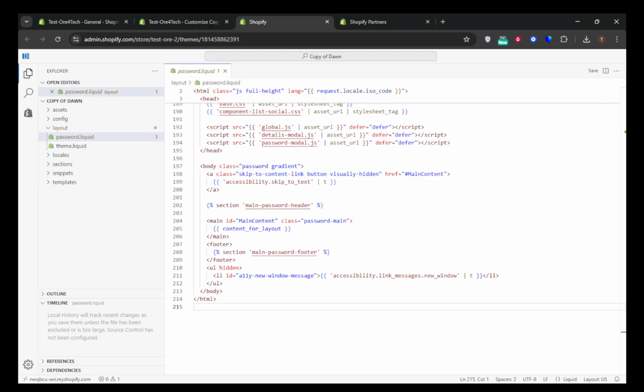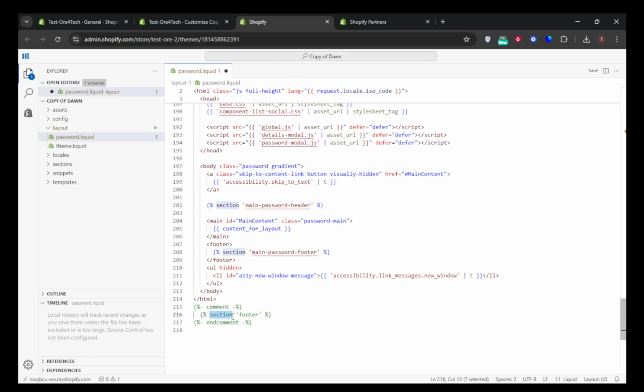To comment it out, you can insert {% comment %} before and {% endcomment %} after the section line. Once you've done this, make sure to save your changes. Optionally, if you prefer a more sophisticated approach, you could wrap that section in a conditional statement to only show when not on the password page. But since the password page is specifically for that purpose, simply removing the section is absolutely fine.